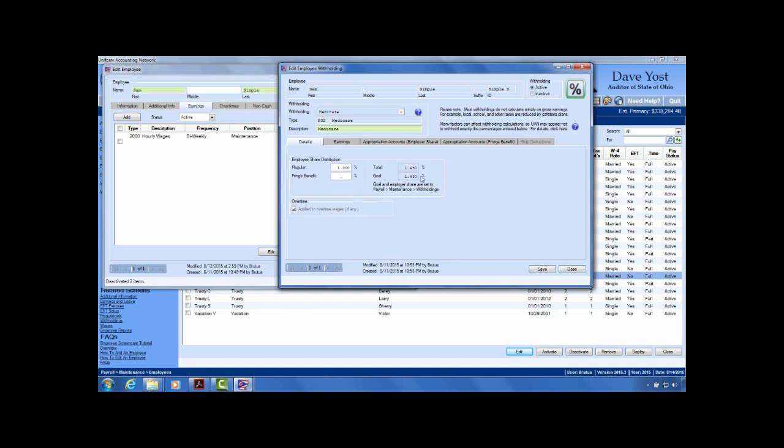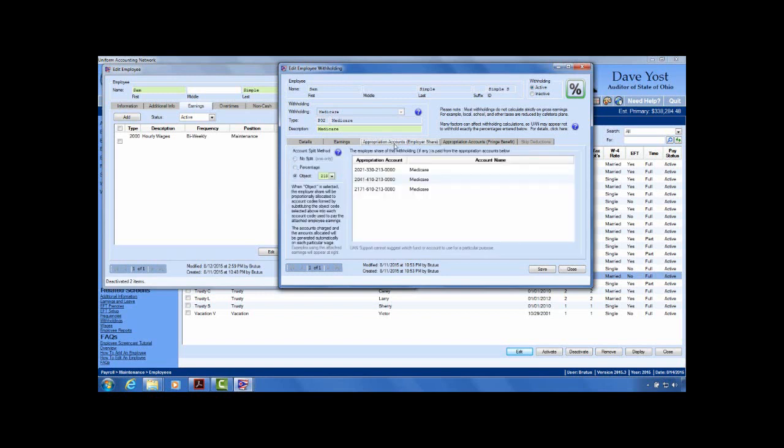And again, that is not something you would take on yourself. That would be something that would be legislated, and you don't want to get that wrong, because there are some other tax benefits that go along with that. So be careful. You don't want to make any changes without having the proper authorization. But most folks with Medicare just have the regular plan where they have 1.45 deducted from their check, and then a matching amount is paid by the entity.